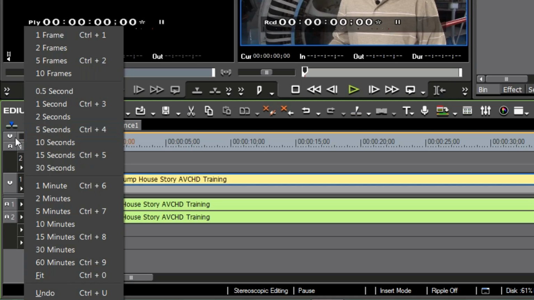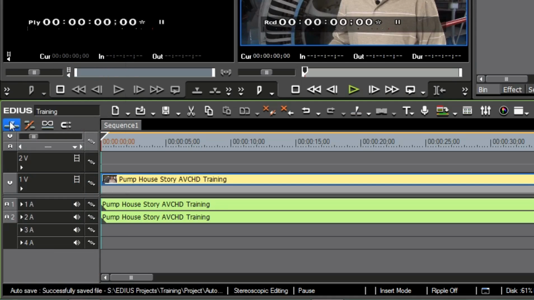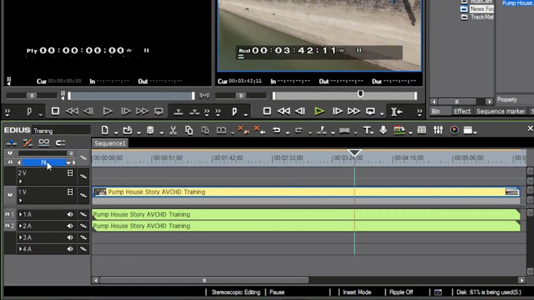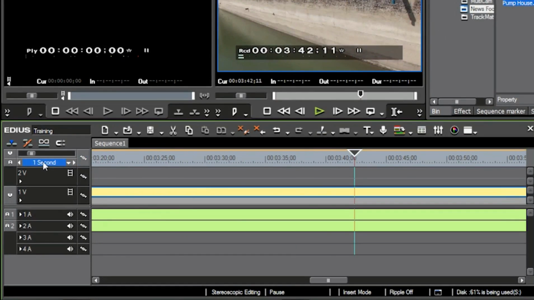Now, one of the features of this that I really love, however, is this. If I'm working in an area and I want to go out and say, oh, gee, I need to come all the way down here, I just hit it once, it goes to fit, I go to where I need to go, and then when I hit it one more time, it goes right back to the view that I was looking at before I hit fit. So it allows me to bring it out to where I can see the whole thing, go down to where I want to be very quickly, hit it one more time, and I'm right back into the view that I was editing with to begin with.